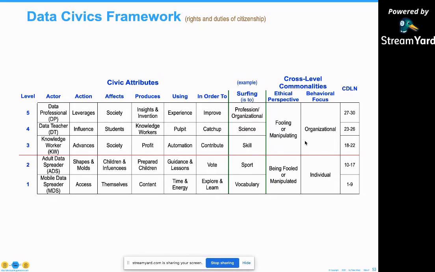We can't control behavior below that red line because those people are not under a code of conduct. I know of no government in the entire world that has said, in order to be an adult, you must have this level of data literacy. Right, so we can't control those, but we can control the ones who we are paying, and that's the important distinction here. This will now start to become a brand with associated companies.